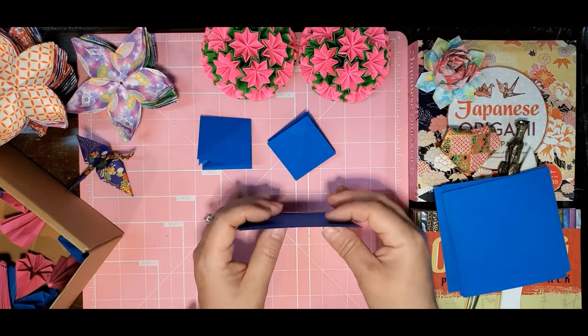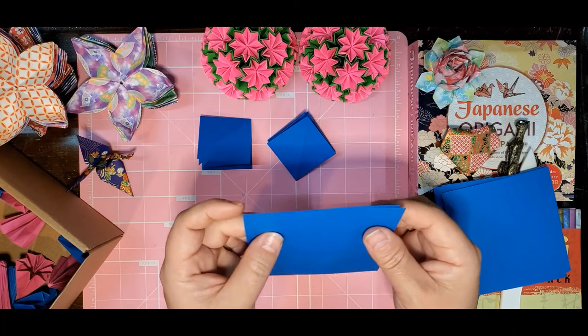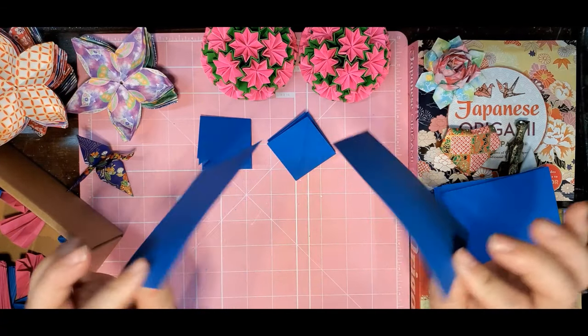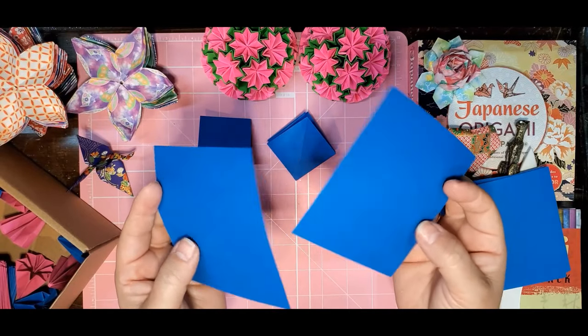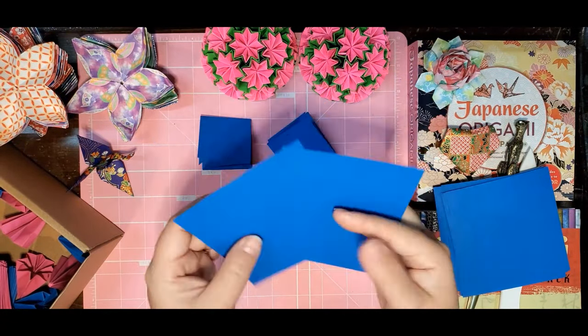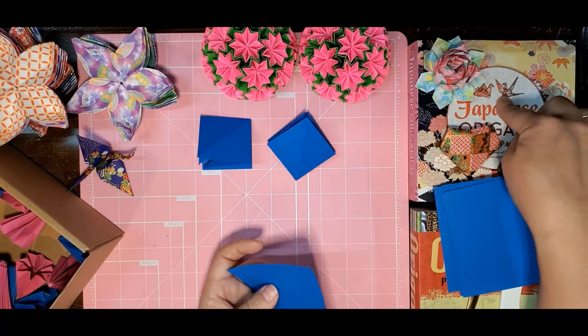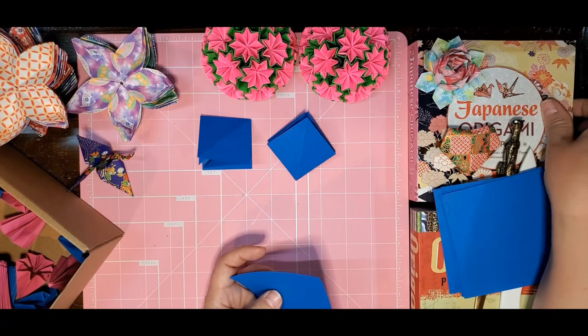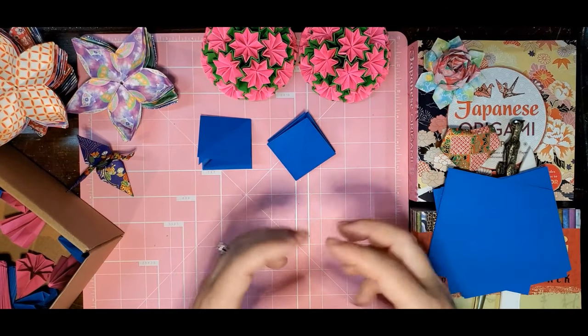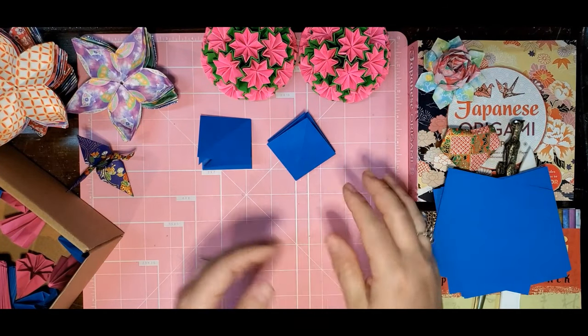With this, the paper being this thin, it's definitely doable. This is like tissue paper. This is kind of how thin it is. Anything thicker than that would be kind of hard. Like if you were going to try to do it with pages out of these books, it would be a little bit more difficult to get everything as even and straight as possible.